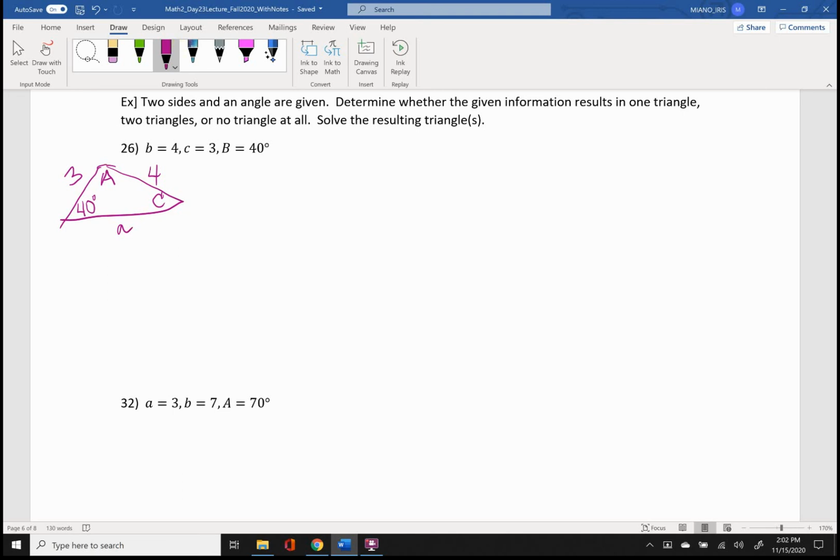We have no information about either of the a's, but we have lowercase c. So we're going to use law of sines to find the measure of angle C, and this is how it's going to go, okay? Sine of C over 3 is equal to the sine of 40 degrees over 4. Use the cross product in order to solve for sine of C. So you get 4 times sine of C equals 3 times sine of 40, and then divide both sides by 4. Therefore, you'll get sine of C equals 3/4, or 3 sine 40 over 4. I like to put the fraction as a coefficient on the sine 40. That's just my style. So algebraically, you'll solve for sine of C in this case.